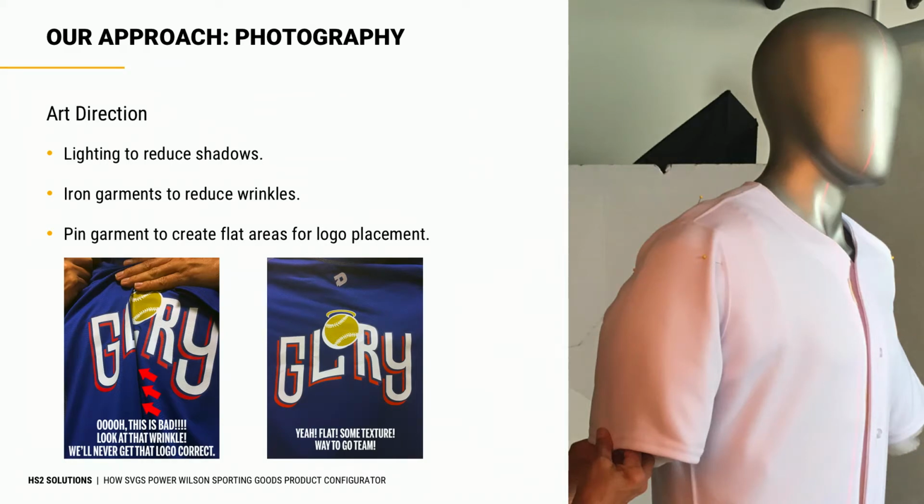mannequin here. What we wanted to show in these photos is that we couldn't have a wrinkle down the front, because as the coach would put a logo on it, you would think the impression was that we'd have to do something with that logo or create that wrinkle. And we didn't want to have to do that. We wanted to have it as flat as possible so we didn't have to do anything tricky with the logo.